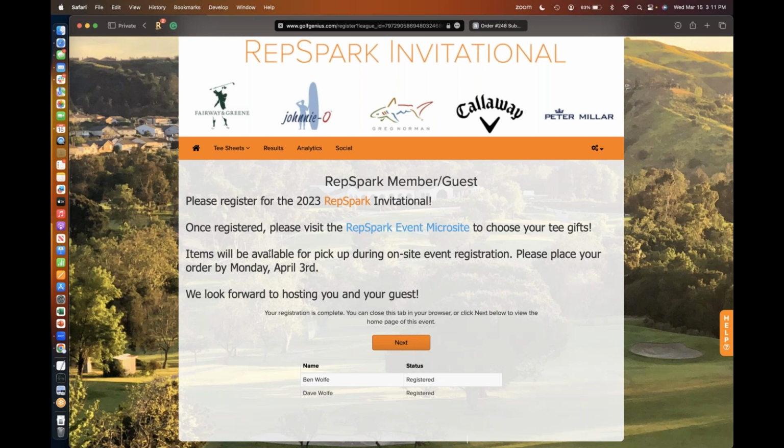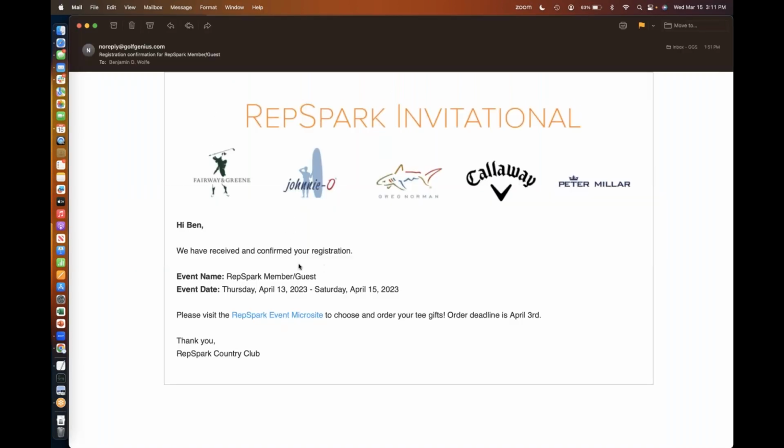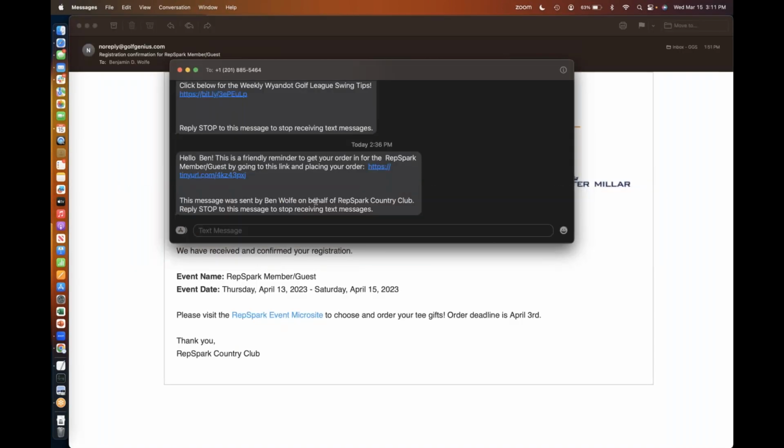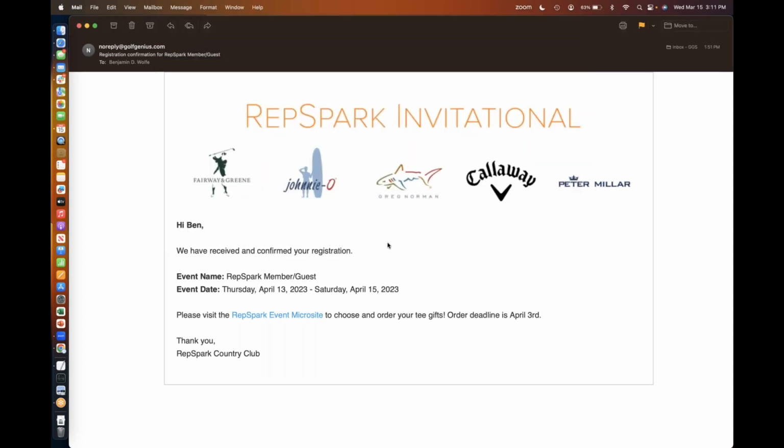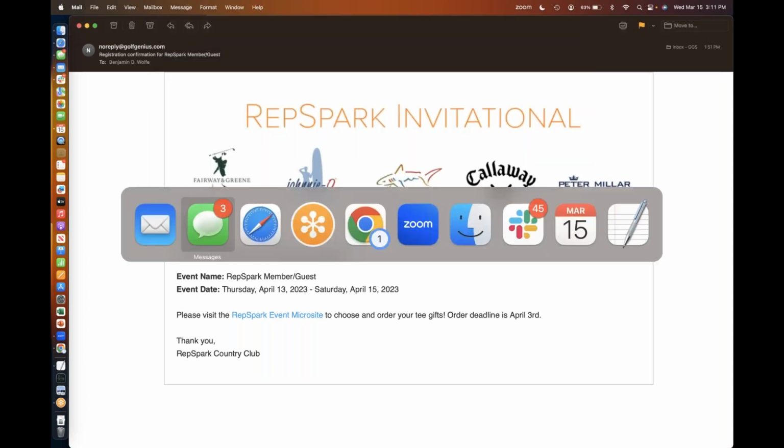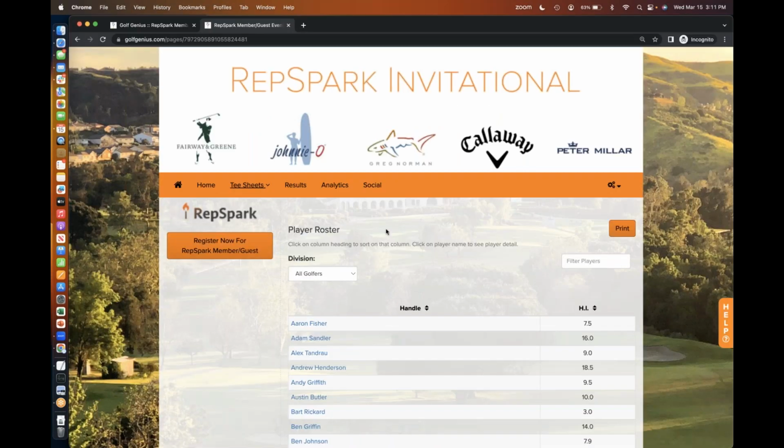When we are working with a club who's setting this up, we make sure they understand that it's a best practice to put the microsite link in the registration area, to put it in the confirmation email, and to text it out. This allows the club to very easily communicate with the players: hey, the deadline's coming up to place your orders in the microsite. If you haven't done that yet, click here. So it's very easy to work through how all this works.